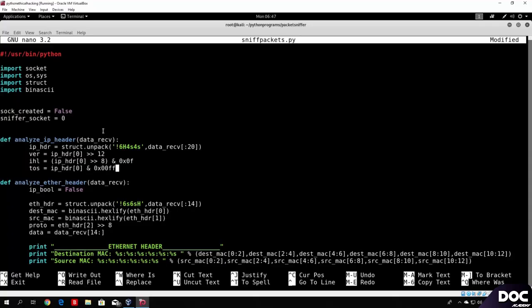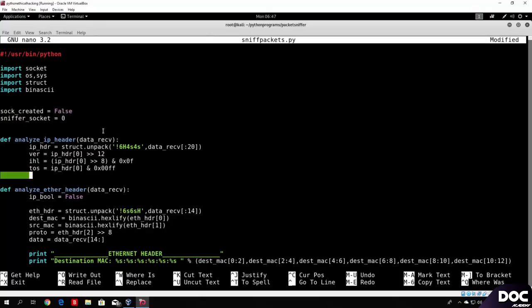Now, for those of you wondering where I got this program from, I actually searched it up, and it is actually on the cybersecurity site. So there is the example of this program also coded and tested, so you can actually check it out there if you want to. It might actually give an even better and more detailed explanation for those of you who are wondering how this is all made.